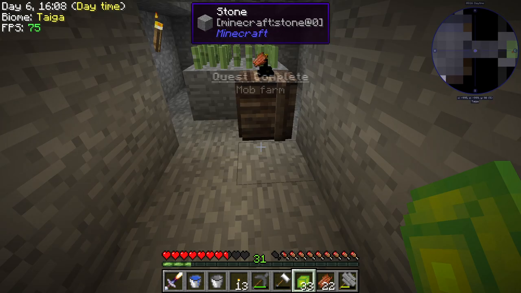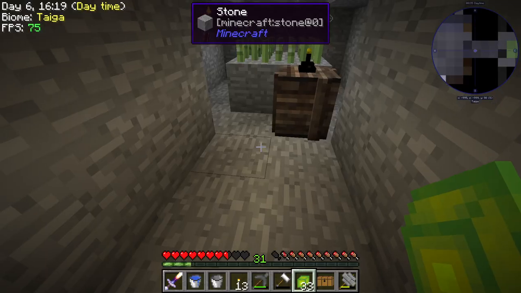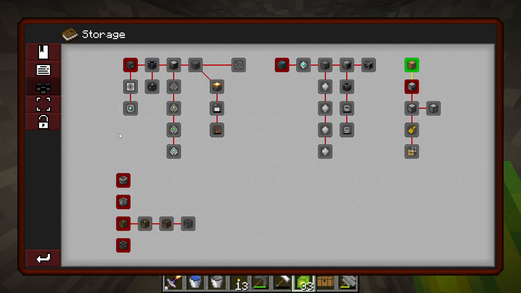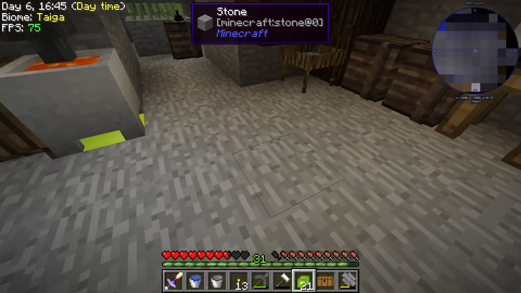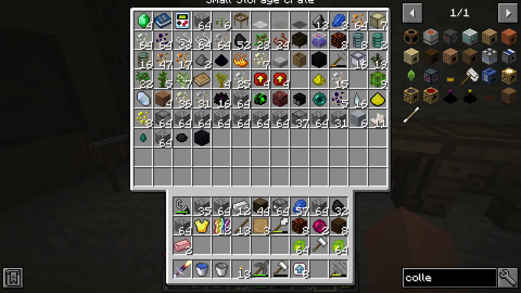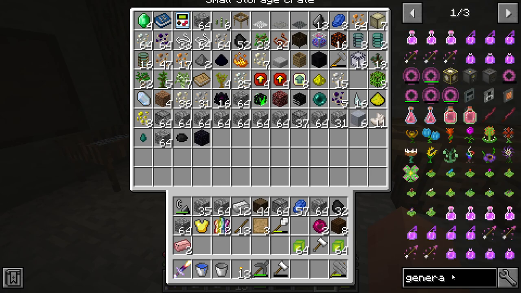Gotta. That. Oh, dang. Gotta make another one. So, power generation. I want to go reactor route, but that'll take a while, so I'm just gonna go for a normal generator, I think. Ooh, nice, another. Some. Alright. Generator.